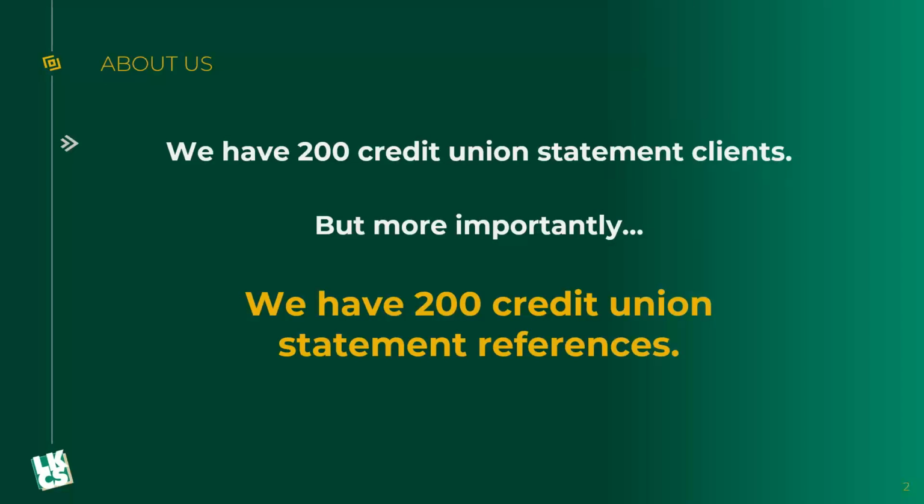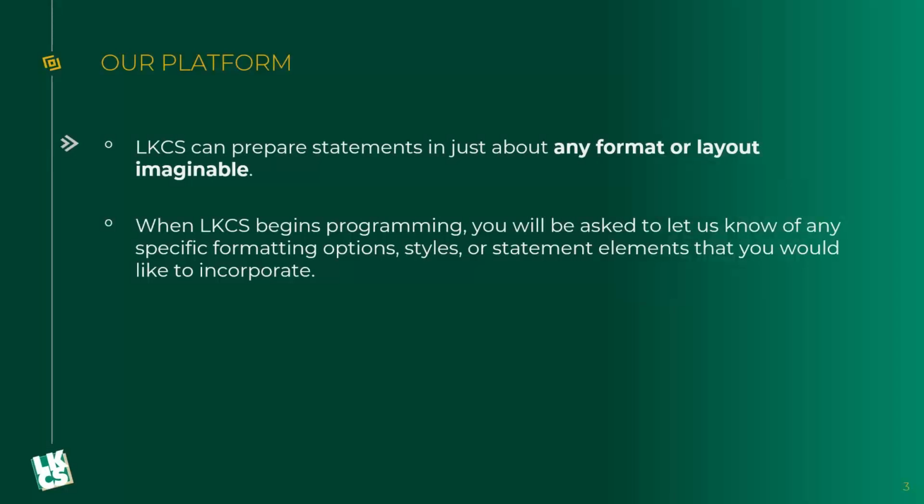So we have about 200 credit union and bank statement clients, but more importantly, we like to say that we have 200 credit union statement references. Really, we don't lose clients very often, and the only reasons that we lose them are typically due to mergers and acquisitions, and occasionally due to core conversions, where the core providers have the statement services built into their contracts. Other than that, we don't lose clients, and we've had some of our statement clients for over 40 years. So we're more than happy to provide a list of references.